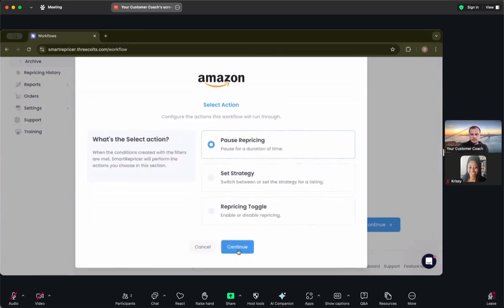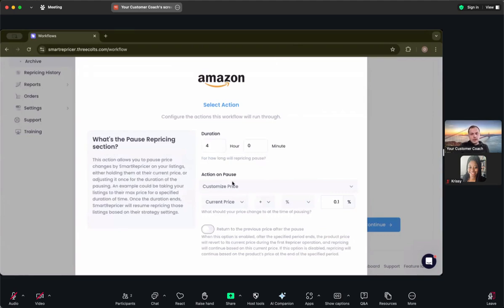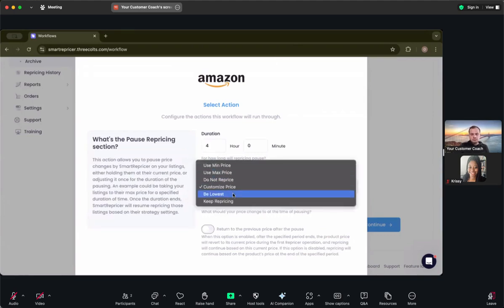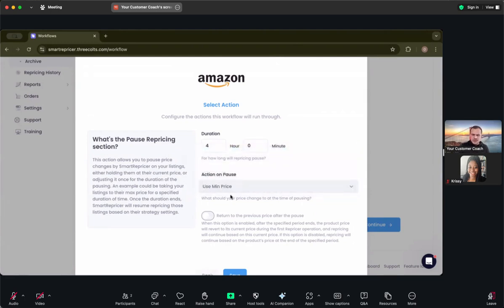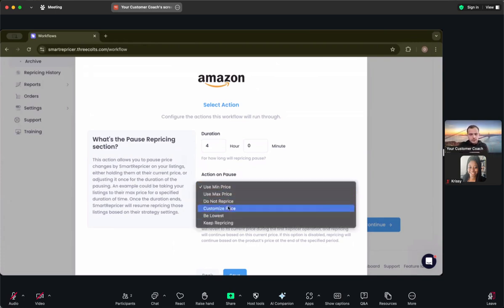So I'm just going to tell it pause repricing for an hour, and I just want to make sure to use keep repricing or use my minimum price. So I know some users, I saw a lot of comments in our Facebook community group, which I would like to share with you in the last minutes of our session. They are hesitating, they want to make sure to understand how Smart Repricer works for the new listing. Once they understand, they would like to put it in Repricer. So that's why they were asking me, hey, is there any way to not do anything? So if you like, you can even tell it, do not take repricer action.